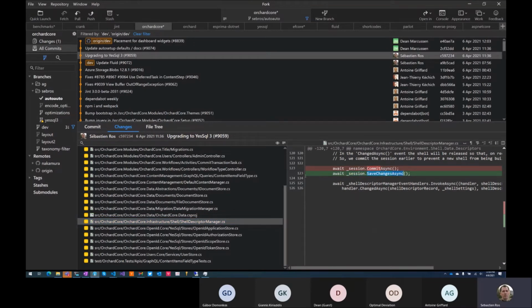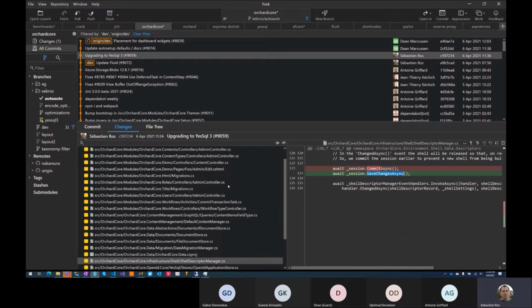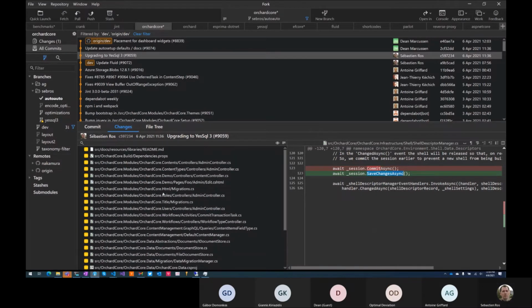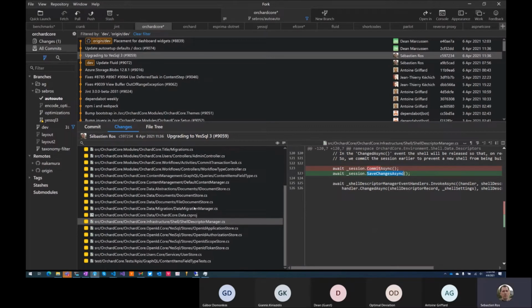Well, when I say we dispose the session, I assume it's because it's registered in the DI somewhere when we register the service in the Orchard data. Maybe it has, somewhere. I know where it is. Maybe not changed here.